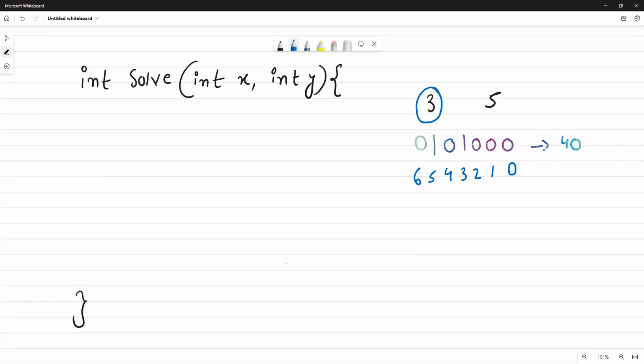Okay, now I'm clear. So you guys know that when we do the left shift operator, it shifts the digit from its current place by however many places we want. So if I do 1 left shift X, it is going to shift my 1 X times. The same goes with Y: if I shift my 1 Y times, it is going to shift my 1 Y times.